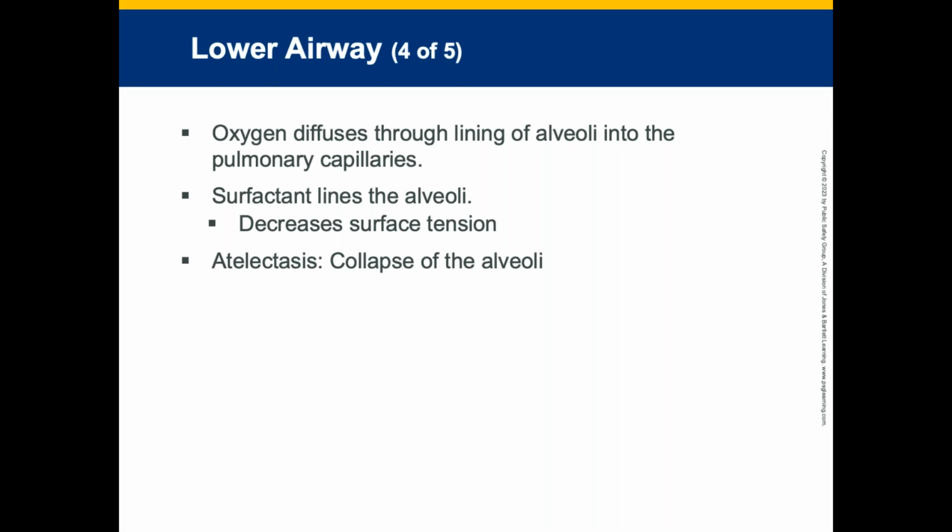So we have to make sure we're providing that oxygen so it diffuses through the lining of the alveoli into the pulmonary capillaries to allow for that oxygen exchange, to pick up on the red blood cells and then start transporting it through the body on the hemoglobin, providing tissue perfusion, right? If we don't have that tissue perfusion, we have an inadequate state of it. Why is that happening? Is there hypovolemia? Is it hypoxia? What is causing that to happen, and can we fix it? So break things down, look at the pathophysiology behind everything we're doing.